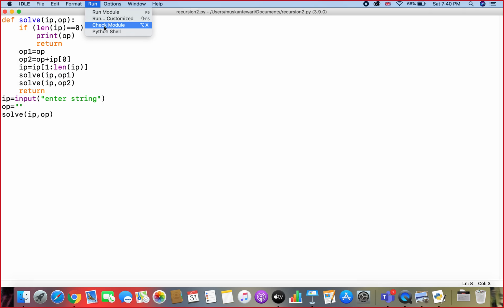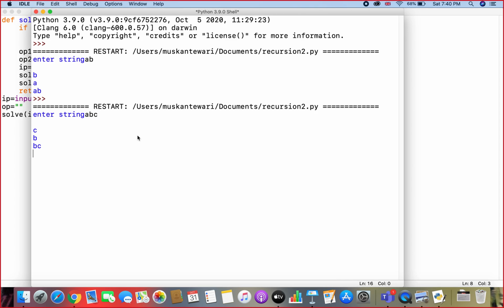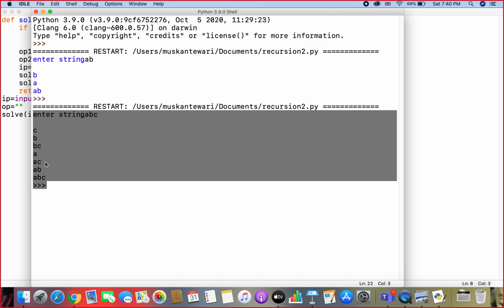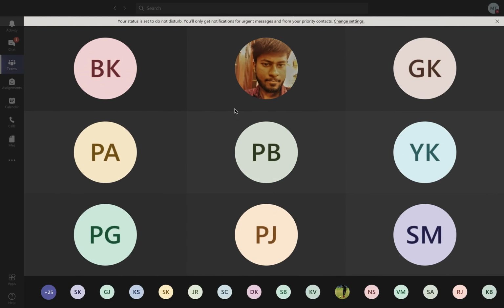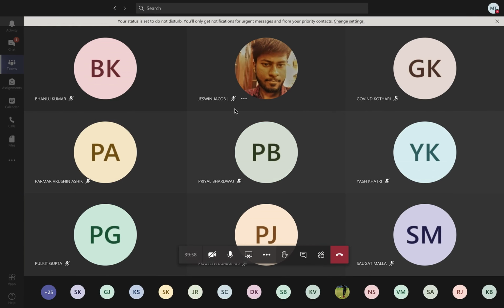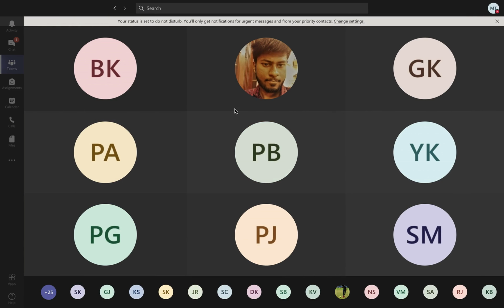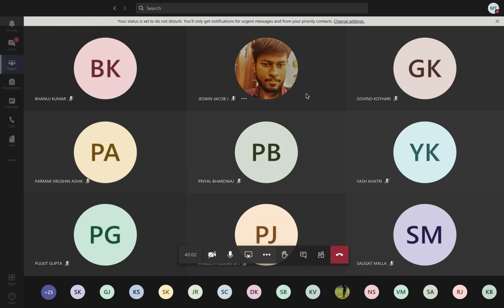If I run it for a larger string like ABC, you get 2 to the power 3. Since the length of the string is 3, you get 8 outputs. The empty string is right here if you can see it. So this is what I call the input output or the recursion tree method, and this is also a very common method that is used. You draw the tree and you code with the help of the tree.